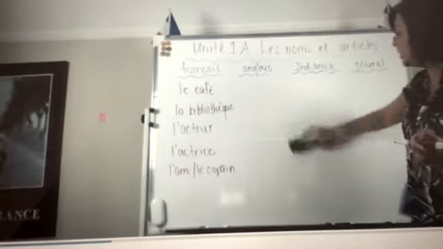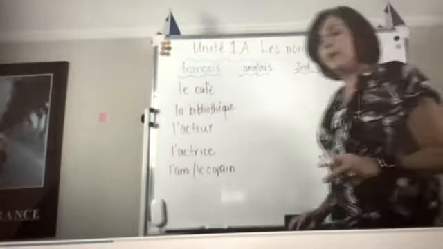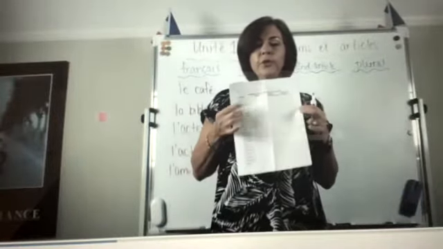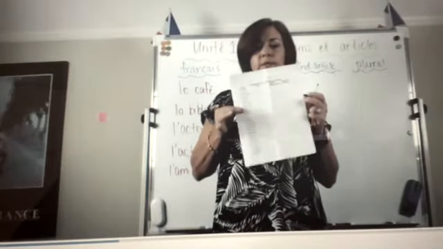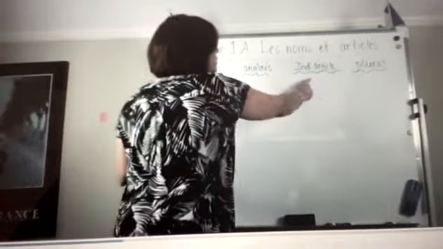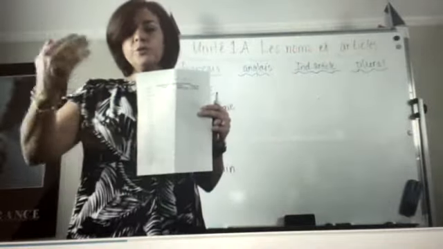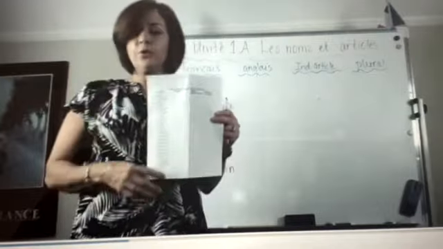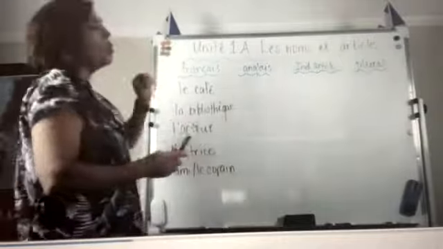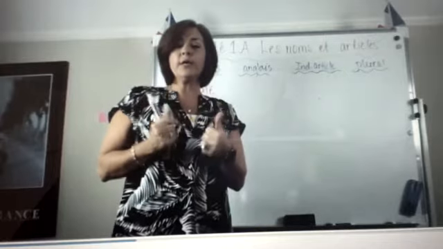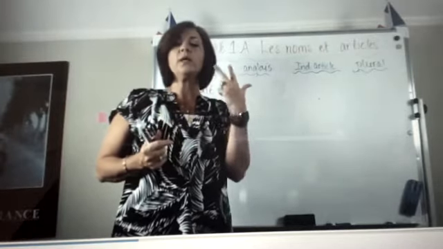So for our nouns sheet, which you all should have with you, I want everybody to make sure, I know I put the memo when I attach this video, but you're going to make sure that you have this list of nouns that I've created for you. And up on my board, it's got français, anglais, indefinite article, and then the plural. We're going to see how easy it is to go back and forth between using a definite and an indefinite article. Once you know the gender, it's easy. So let's just refresh. Our definite articles are le, la, les. Our indefinite are un, une, des.